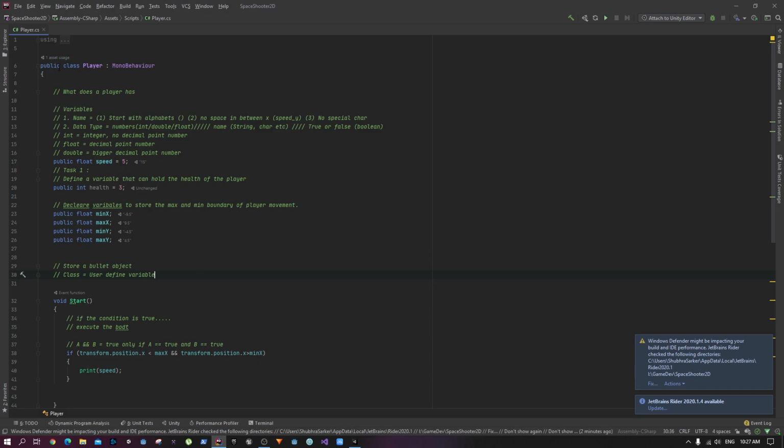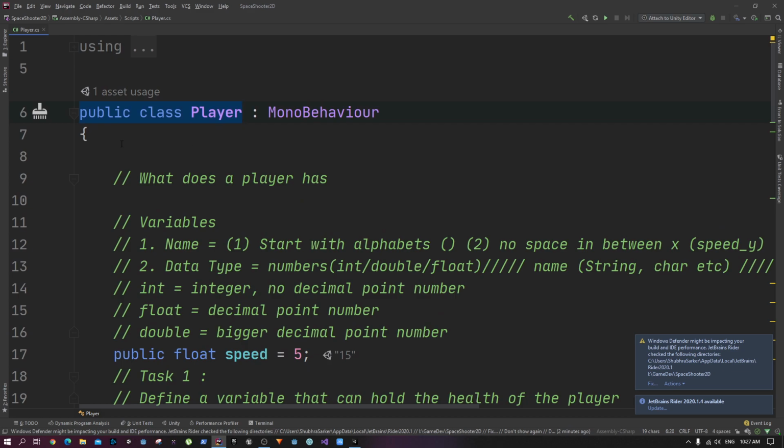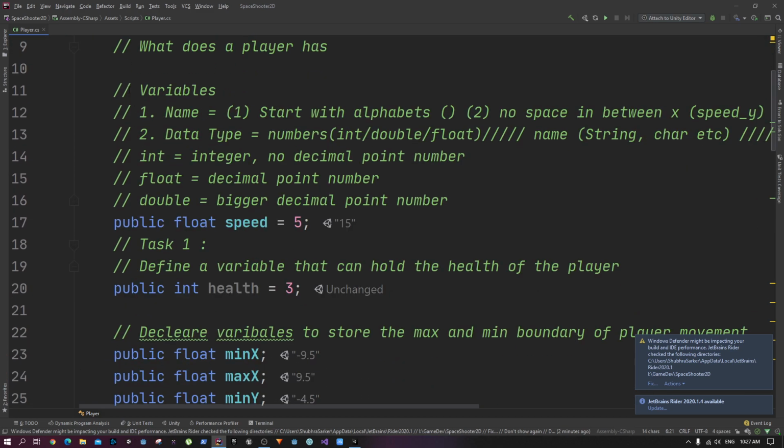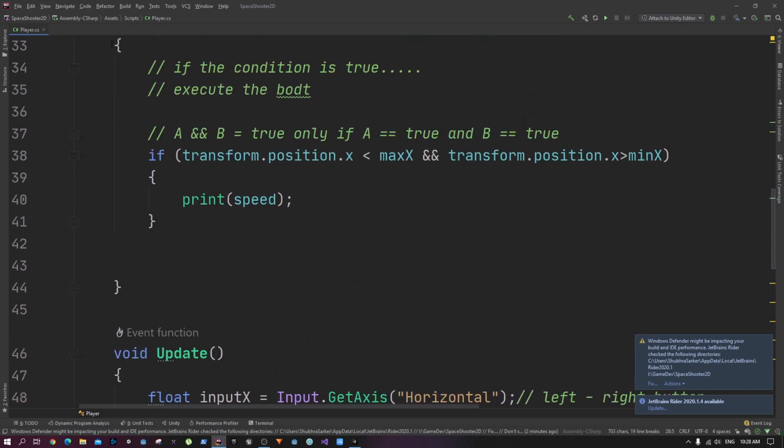Well, if I go back to the first line in my script, it mentions public class Player. So you have already used class, but we never knew that we had been using it. When we say class, that means this player object has these properties and these methods.